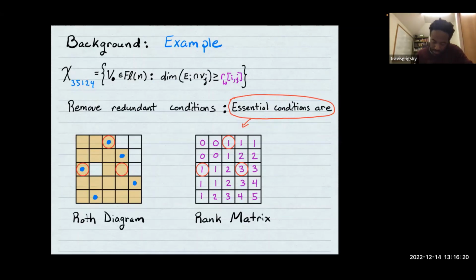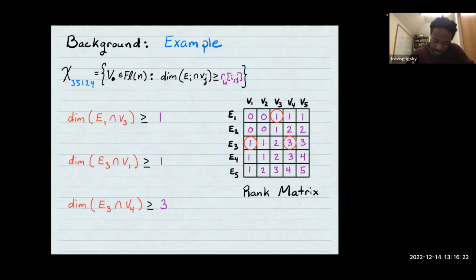Okay, and so how to read off the dimension conditions. I like to put the standard flag's components on the left and a flag's components at the top.